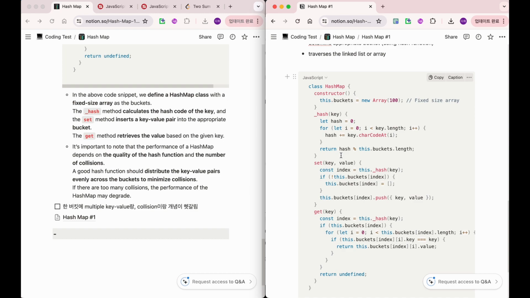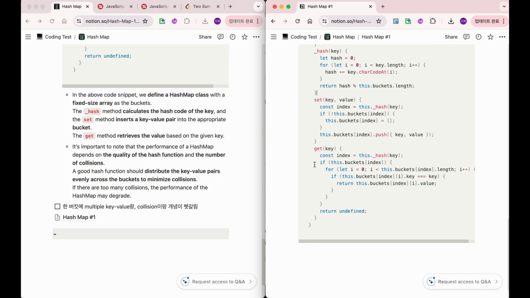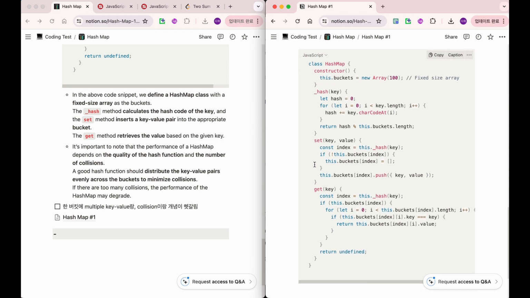A good hash function should distribute the key value pairs evenly across the buckets to minimize collisions. This hash function is very simple, so in the next video I will show you a more sophisticated hash function.